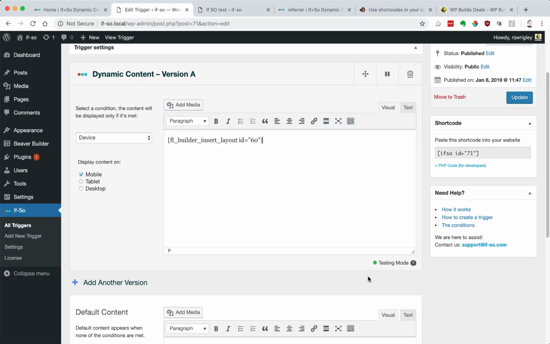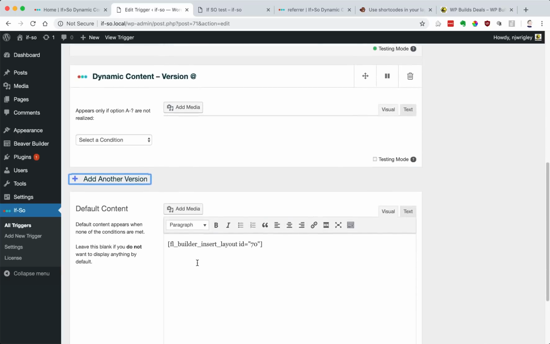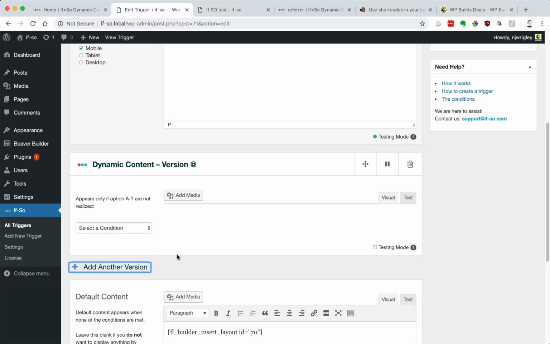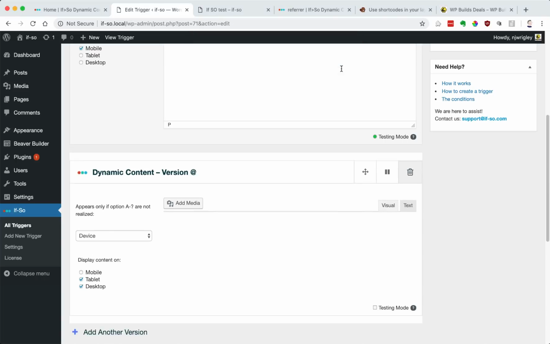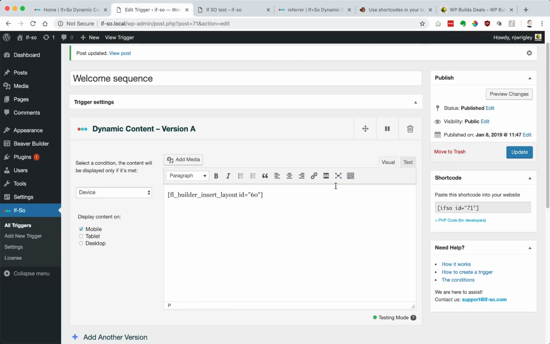And then underneath you could add a different one which had the condition of a device being a desktop and a tablet, and instead of showing a button, it might have an email address or something like that. Do you get the idea? So you can do things by device.